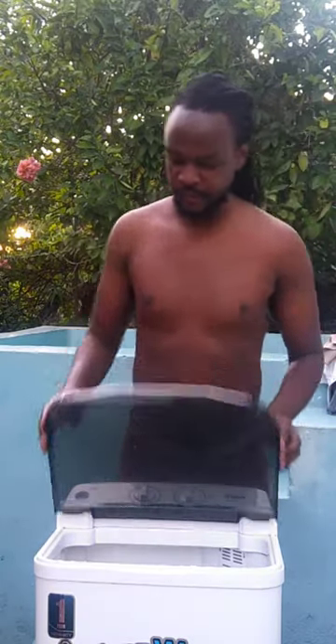Here is where most people make a common mistake. Don't just put in the clothes anyhow. Instead, make sure the cloth is not inside out and not folded, then put them in. You can start with the white clothes and later different colors, as you're going to use this water with many different types of clothes.